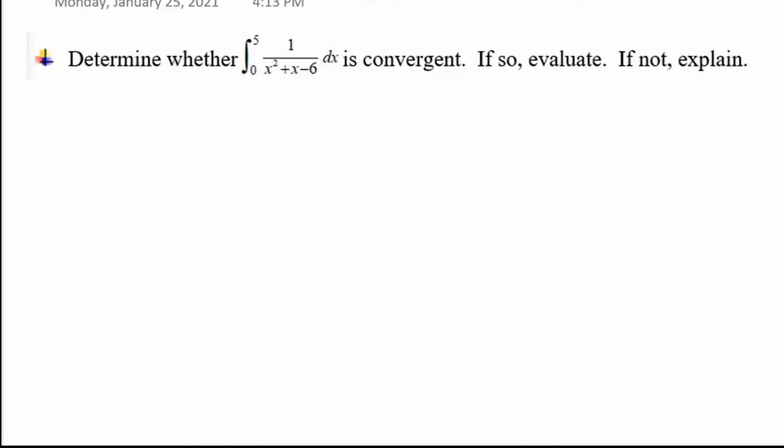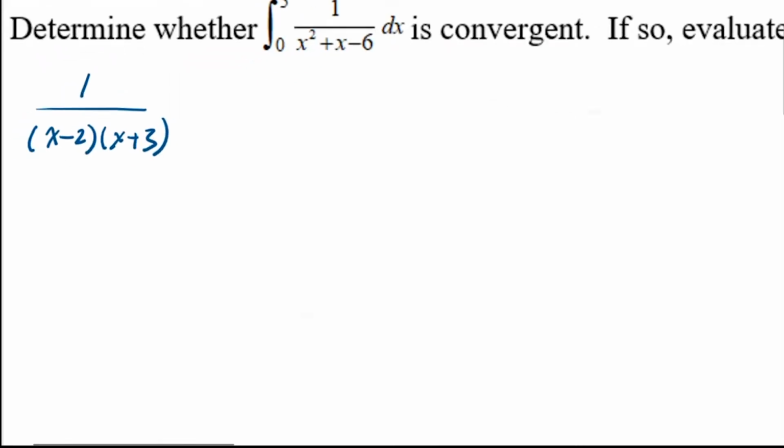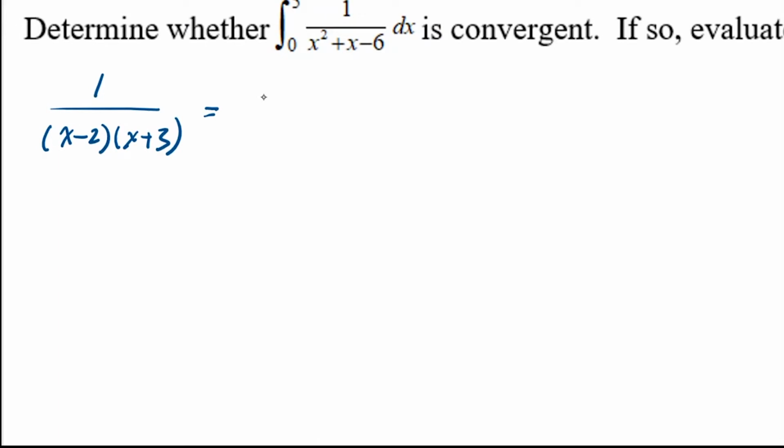So what is a proper way of doing this? Well, we are supposed to do it with partial fractions. You get it? Okay, so let's perform partial fractions. 1 over, and then distinct factors x minus 2 and x plus 3. I'm going to zoom in a little bit. We're supposed to put A over x minus 2 plus B over x plus 3. Do you have this ability to look at it and split this into partial fractions?